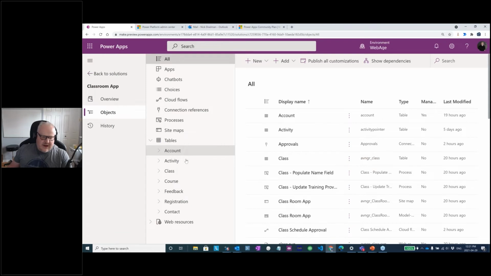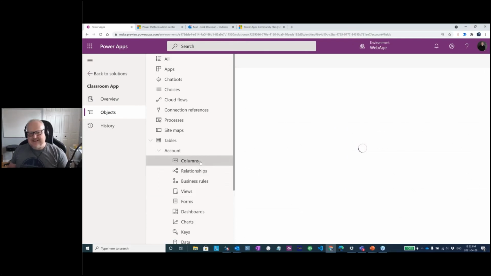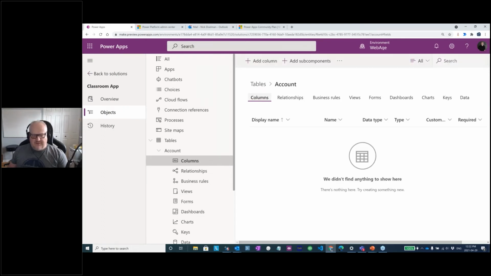Like I said, I already brought in account and course and contact. Maybe I want to change the look and feel of how the account form will look or the view would look. So I will go into something like account here, and let's actually add a column. So we're extending an existing table within our Dataverse. Now, remember, it already had a bunch of columns. Now, I didn't bring those columns into my solution. I know they still exist. So as I build out my application, I'll be able to utilize those. But because that's part of the common data model, they're going to already exist in whatever destination environment.